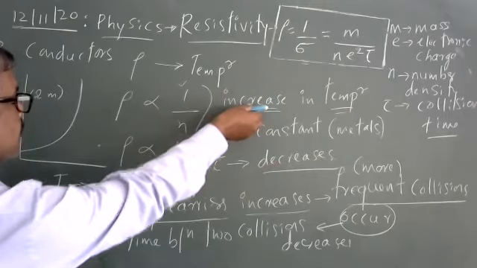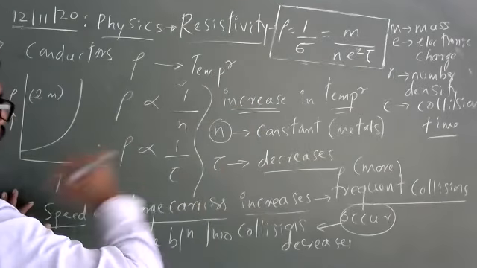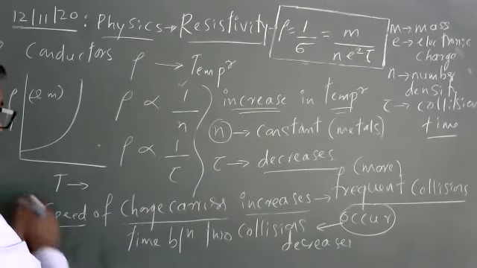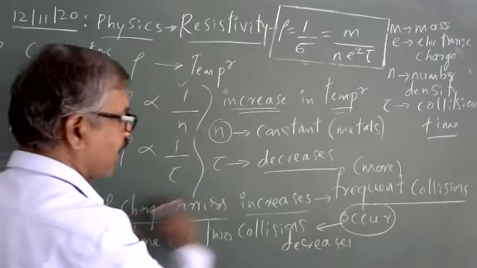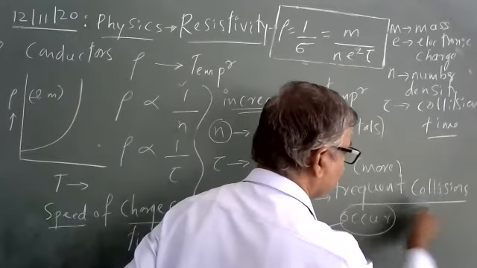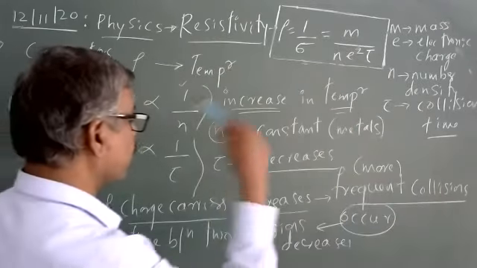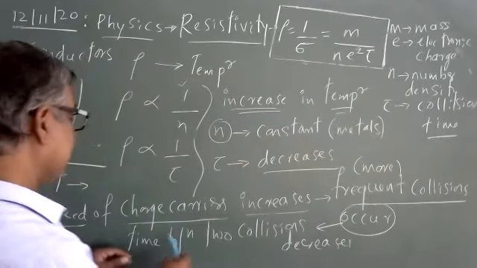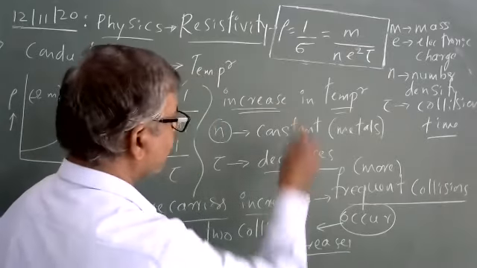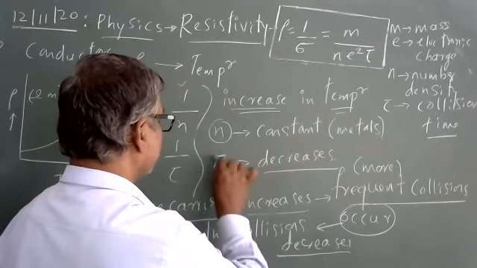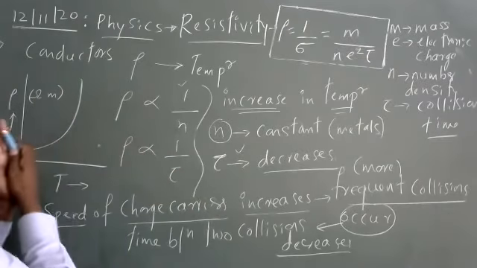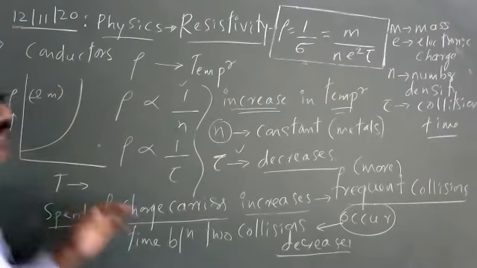Whenever temperature increases, the electrons, which are called charge carriers, are constant in number. They acquire more speed. When they acquire more speed, they move vigorously in a material and they collide with ions. These collisions are more frequent. Hence, the time between two collisions decreases. When this decreases, naturally the collision time is going to decrease. With decrease in it, with the formula, your resistivity definitely is going to increase. So this is the analysis.